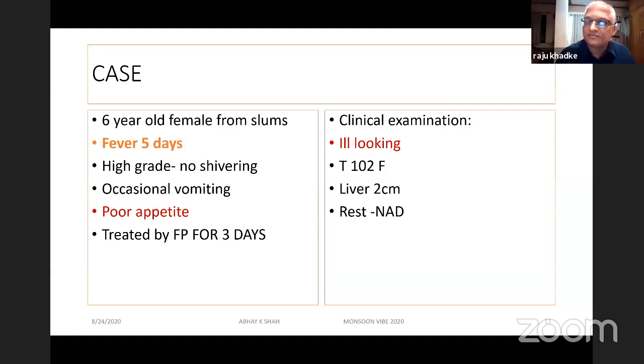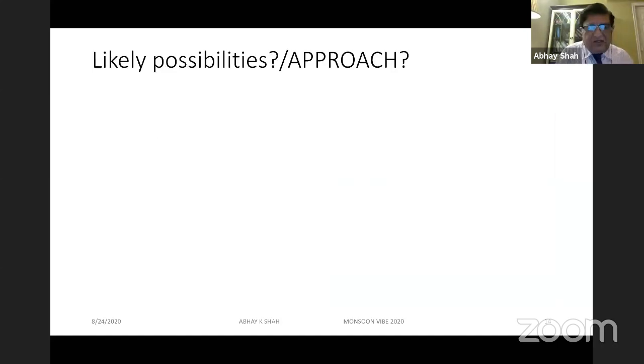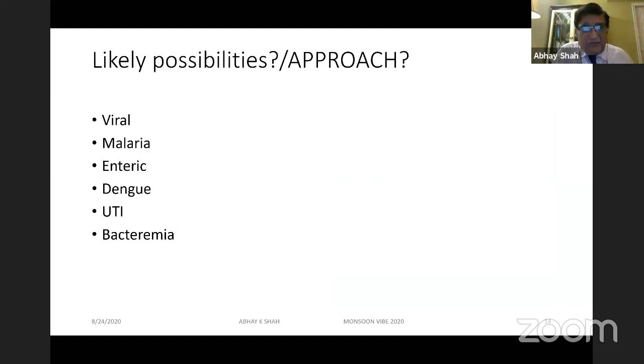Now, any comments on associated symptoms, please? Associated intense headache, retroorbital pain, or macular rash would point to dengue at this moment, but they are not there in this case. So here it seems that probably the child is having some form of bacterial infection. It may be a bacterial disease, or this bacteria might localize and give a clue later. Let us see how the case progresses.